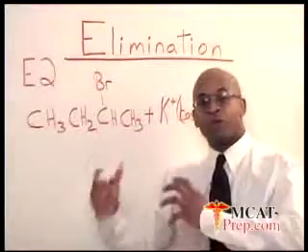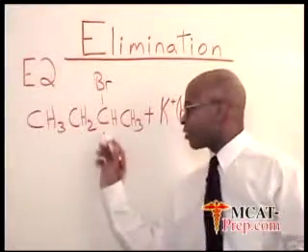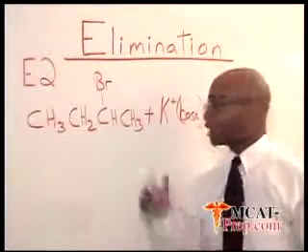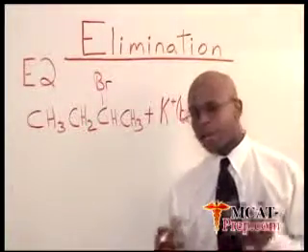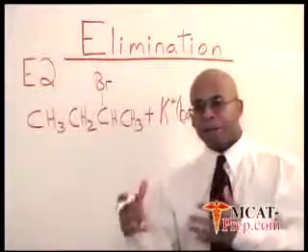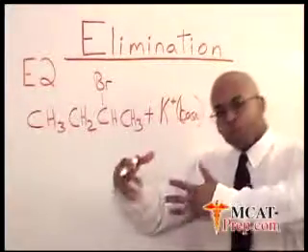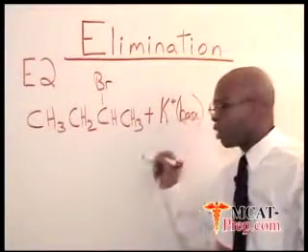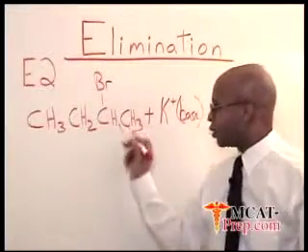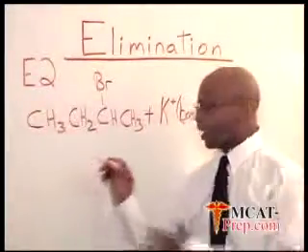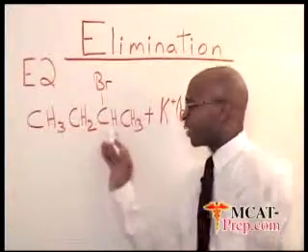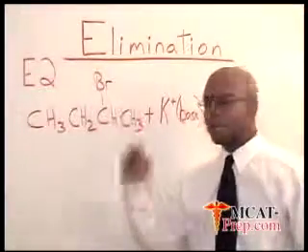The molecule would be inverted because the OH minus would have to come in from behind to knock out the bromine. So I believe that at this point, that's what you would suggest if this base was OH minus. And that would be the most likely scenario. However, if this was a big, bulky base, and it was a huge base, therefore it wouldn't be so small and nimble like OH minus to be able to come in here and bond. Because don't forget, there's a CH3 group here, there's an ethyl group here, they occupy a certain space. So it has to be a particular size to be able to get in here and to knock out the bromine.